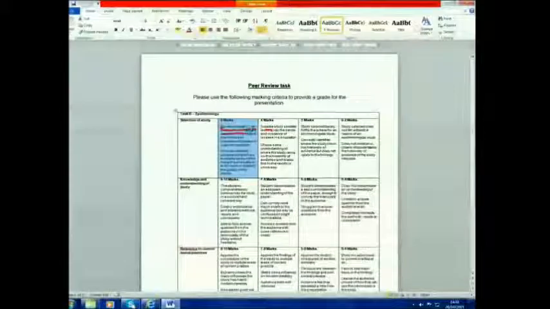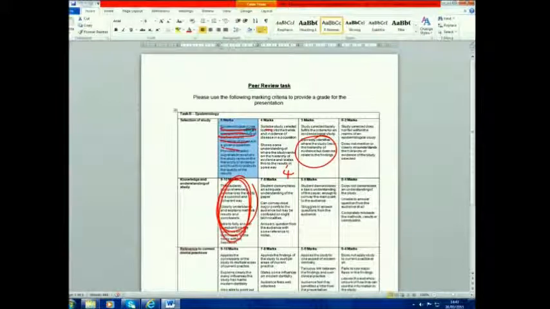So this is the rubric. I understand you can't read it because it's too small there, but I would just underline and be like, yeah, I've done that bit, but then, hang on, for that section it's more in that bit, so maybe I'll give 4 marks. And I would write it in there. Sometimes it's really clear, and you're like, no, do you know what? They've absolutely done what I want them to do there, so let's give them the 10, or the other end. But normally, you'll have a couple of things circled or underlined in each box, and then you can weigh it out and go, probably 6 overall. That's how I find rubrics useful to use, and then when you get to the end, obviously you're just going to add up.